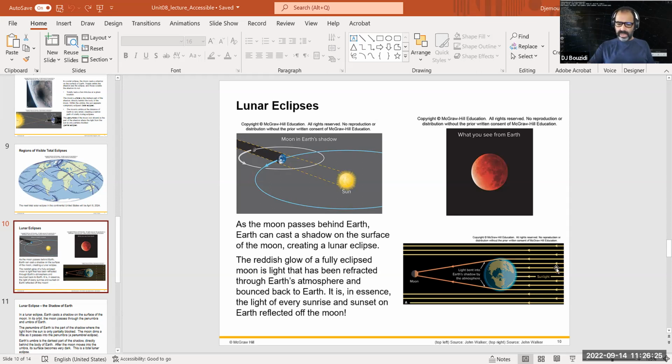So what's going on in this situation is the Earth is blocking the rays of the sun, but the atmosphere is acting as a lensing effect. So it's taking the rays and bending them. And as they hit the moon, they hit it in this radiation. Because red light is a longer wavelength, okay, it bends first, and the blue light actually scatters. Okay, that's what's going on in here. That's why the red light is coming to the moon, and we see it reddish in color.